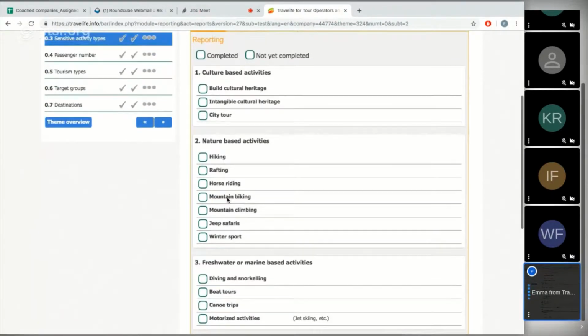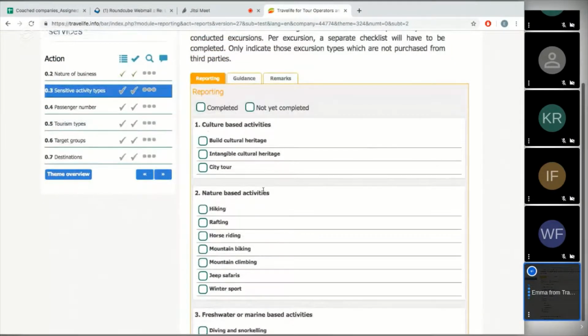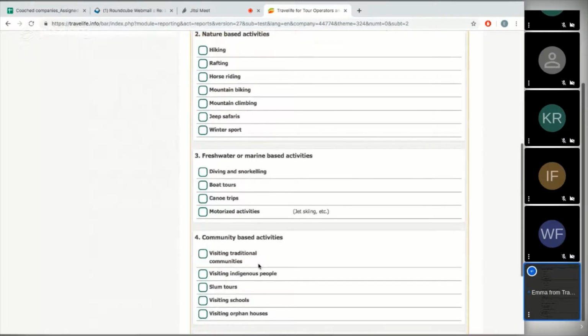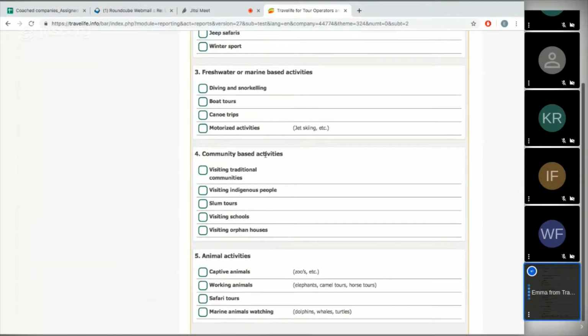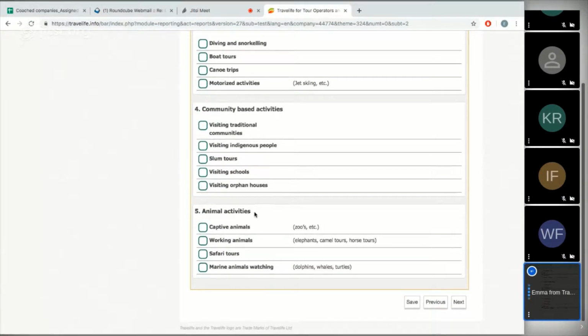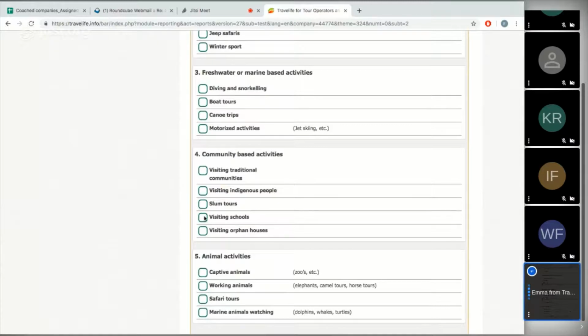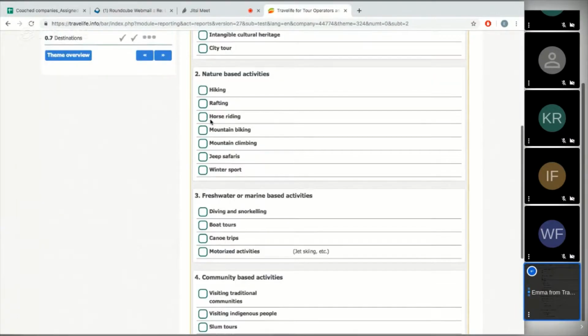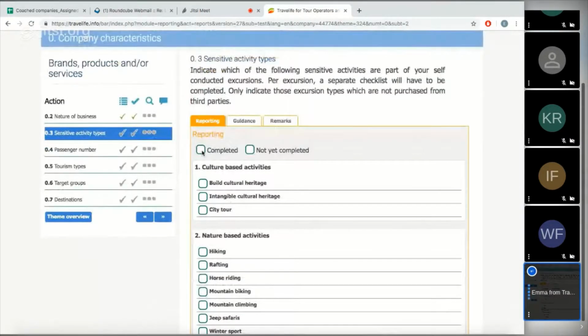So we divided them among culture-based activities, nature-based activities, water or marine-based activities, community-based activities, or animal activities. So you would have to indicate what kind of those activities you're offering. And then, of course, also click on completed again.